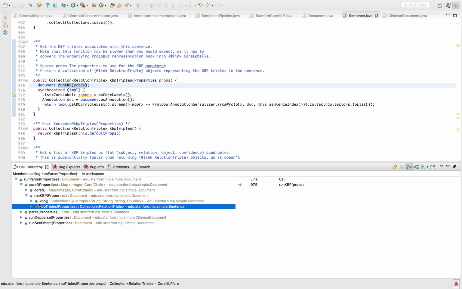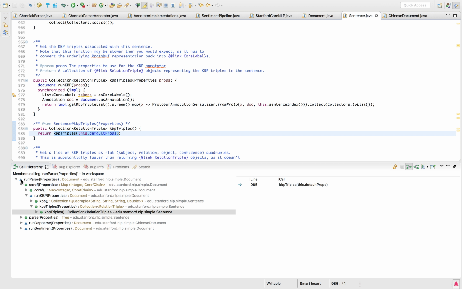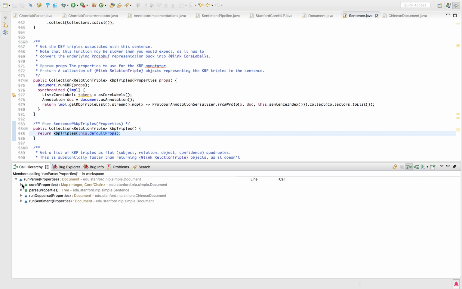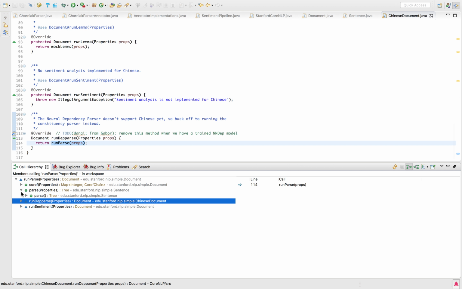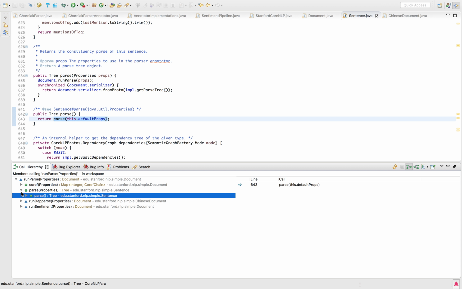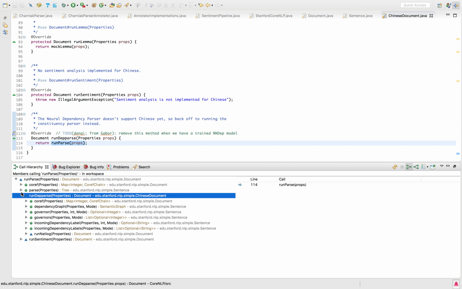Here we go deeper, the props are coming from here with default props. So this branch is safe. In all cases it is using the default props, which is something hard-coded in the project. So let's look deeper in here. Here in this parse, again we use it with the default props. So I will go to the next usage.